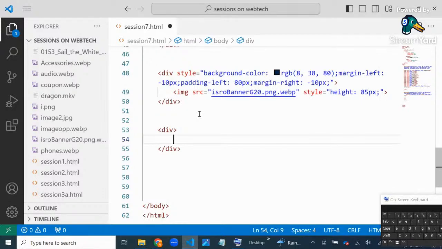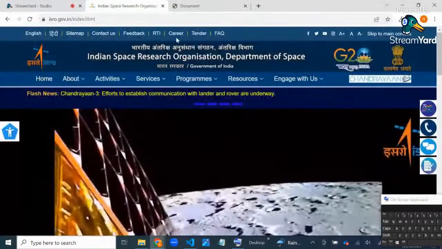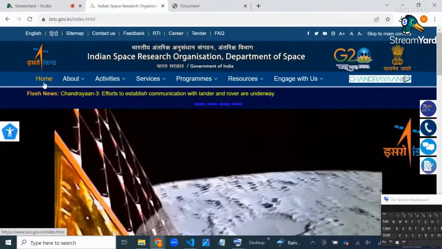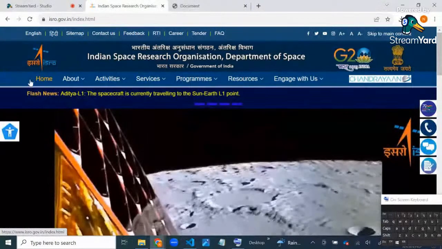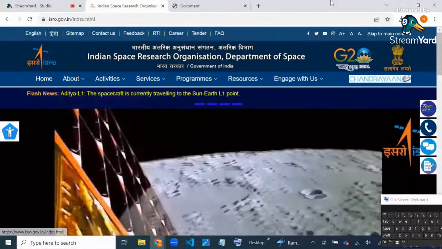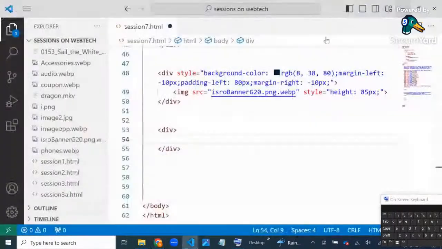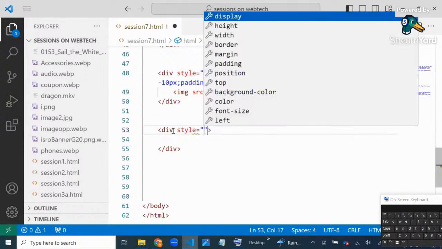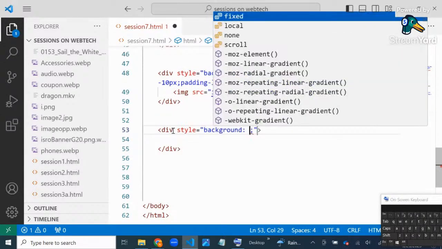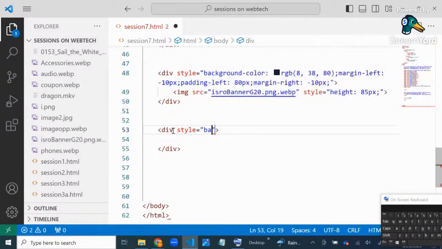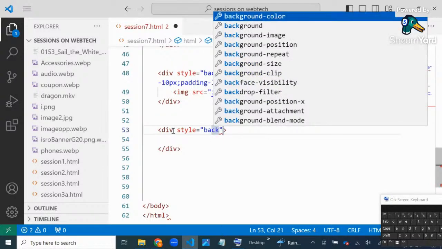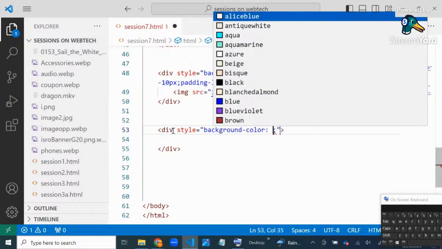Then come here. Home is one text. I will put this home inside one span tag. All right, before that, give style, background color.